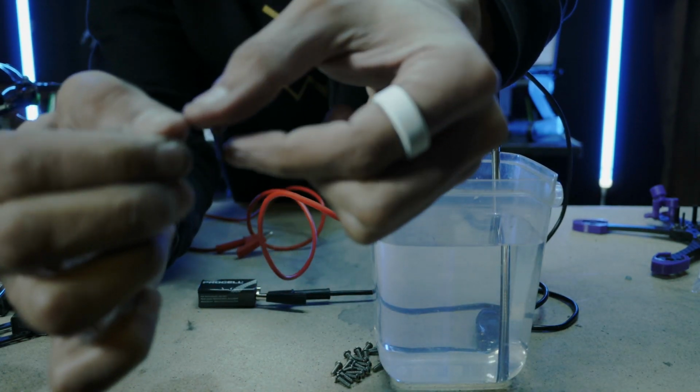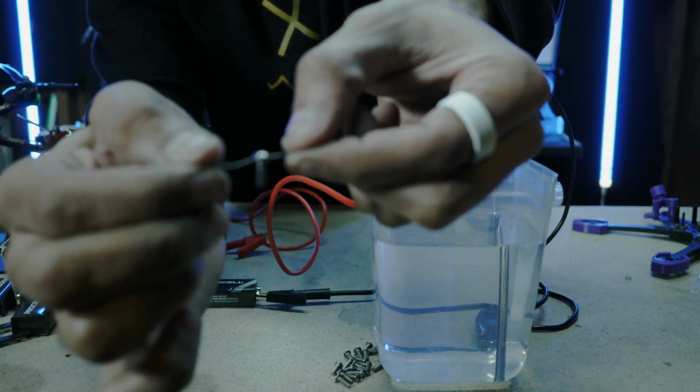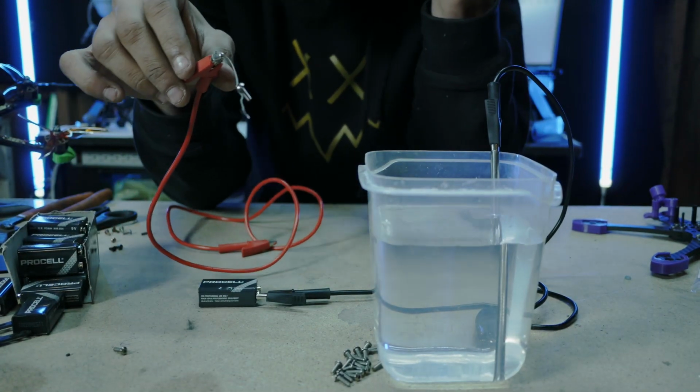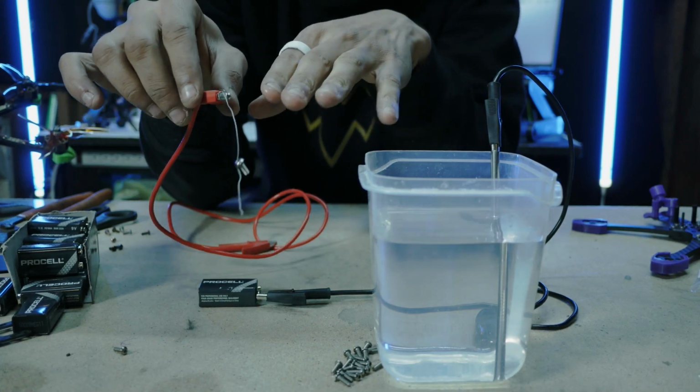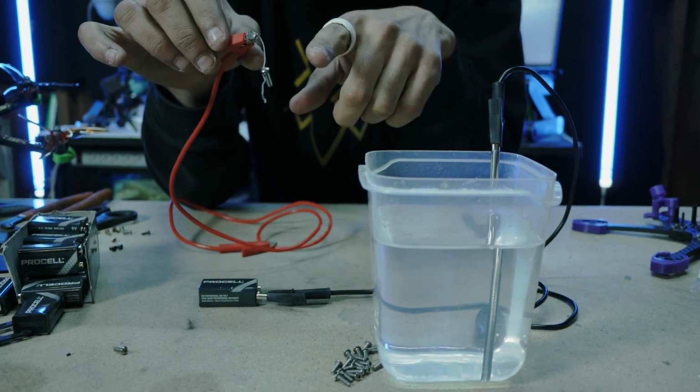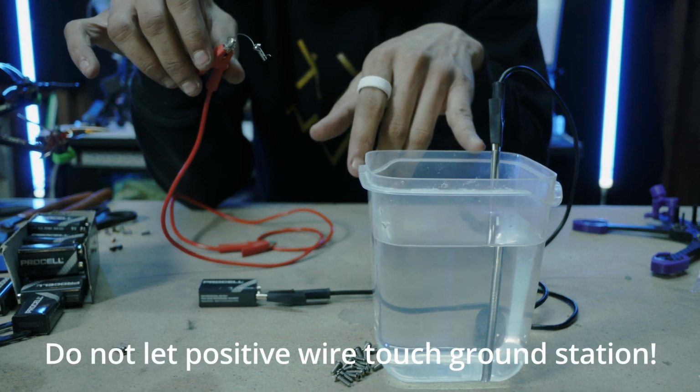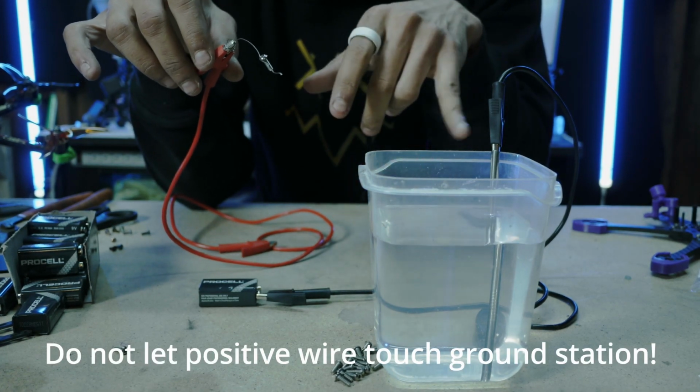What I'm going to do is wrap the titanium wire over the titanium screw like that. And something important is when you dip this into the solution, you don't want this or the wire to touch the titanium straw that's in here or the ground or anything.